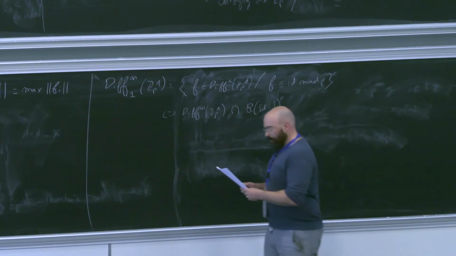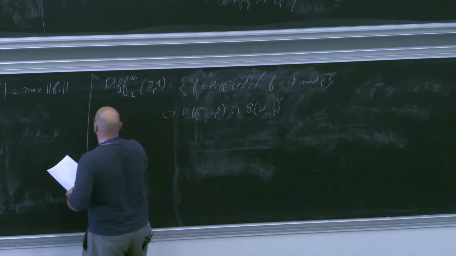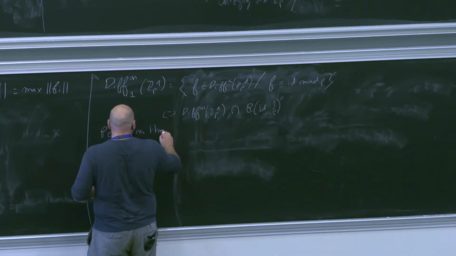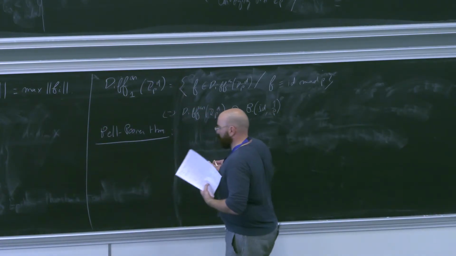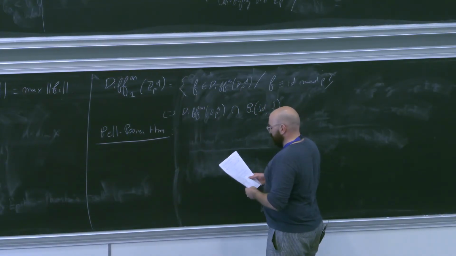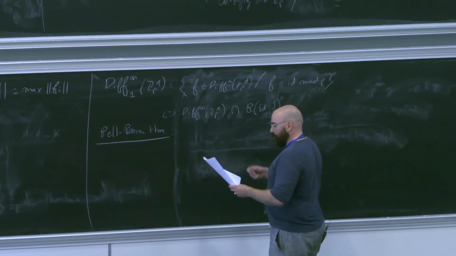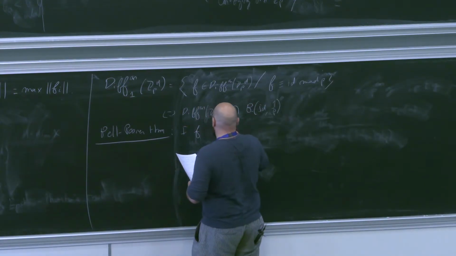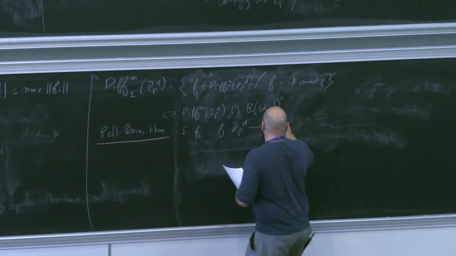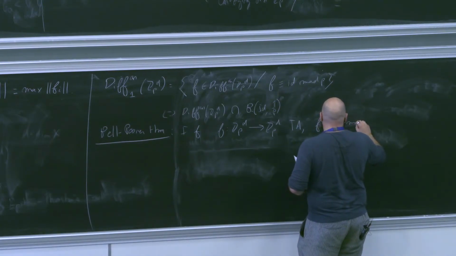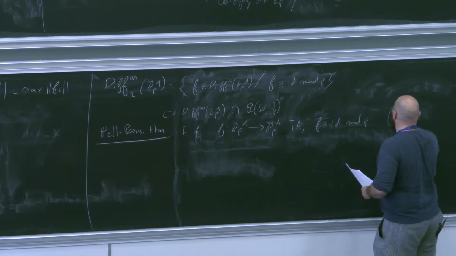And now we can state the Bell-Poonen theorem that we saw last week. So this theorem will explain why, for dynamical questions, it's really interesting to look at p-adic analysis and to do this base change to Zp. It says that if you take f from Zp^d to itself, Tate analytic, and such that f is congruent to the identity modulo p. So I need p to be bigger than 3 here.